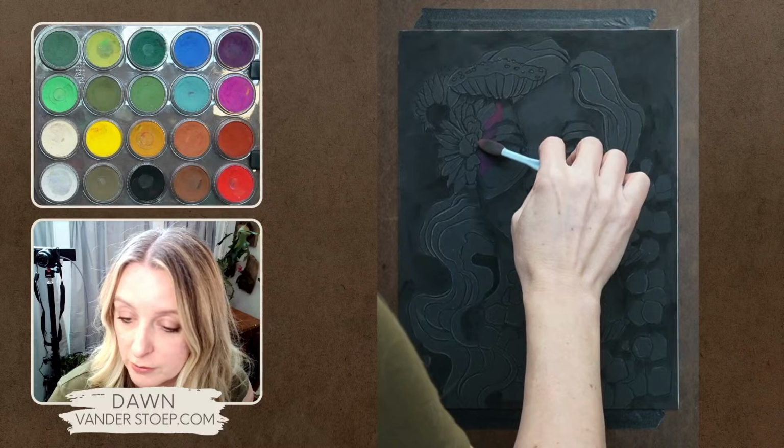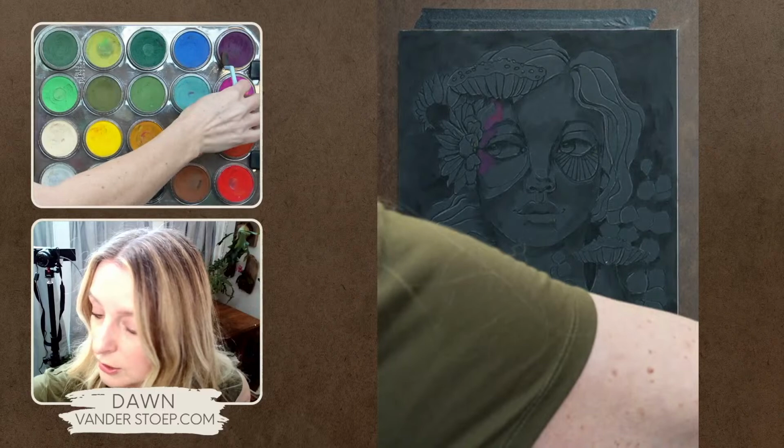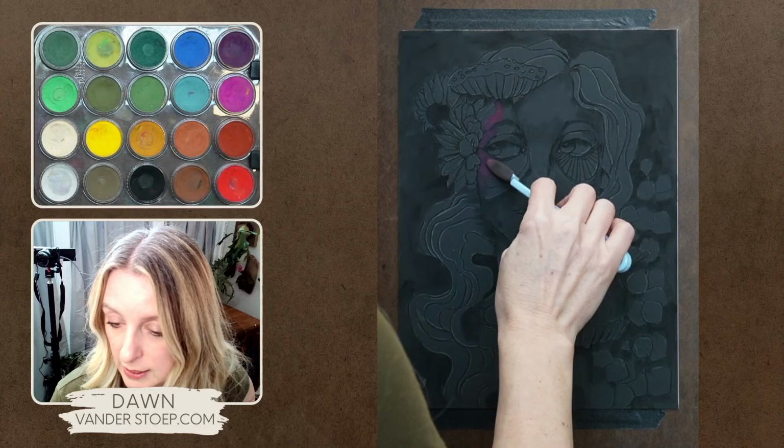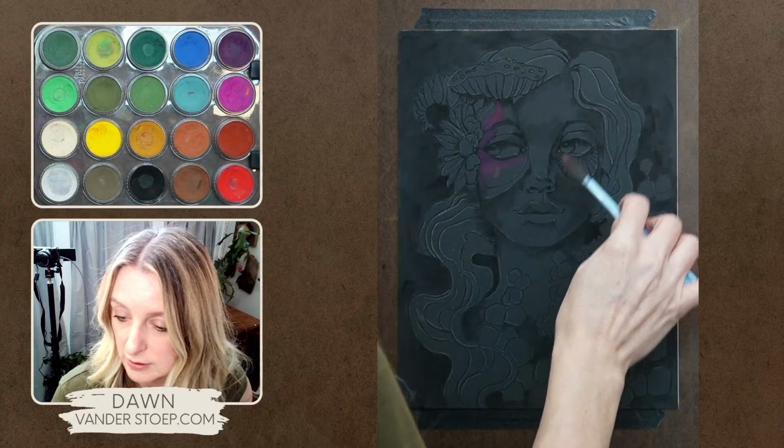up or push them back. So I have a little bit right here. And with faces, especially when you're new, it's definitely worth it to go slow. I'm not going to bring a whole lot out. I'm not going to rush, because with the face, small things can go big really quick.